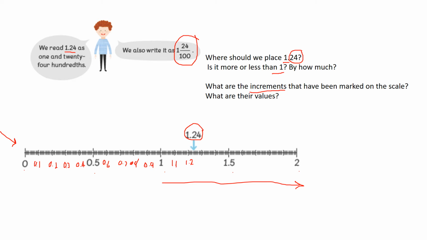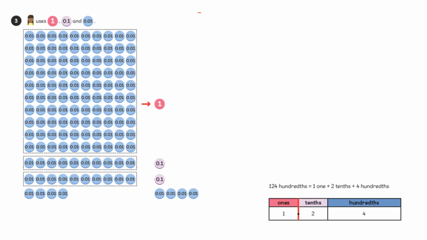Let's watch on. We have one more classmate who decides to give this a go. We have Simone up here. Now Simone decides that she's in fact going to use ones counters, tenths counters, and hundredths counters. So we already know that if we had 100 of the hundredths counters, that is also going to be the same as 1 of the ones counters, and Connor did help us out with that too.